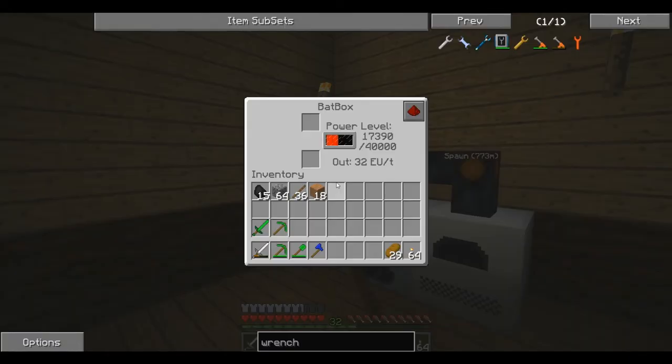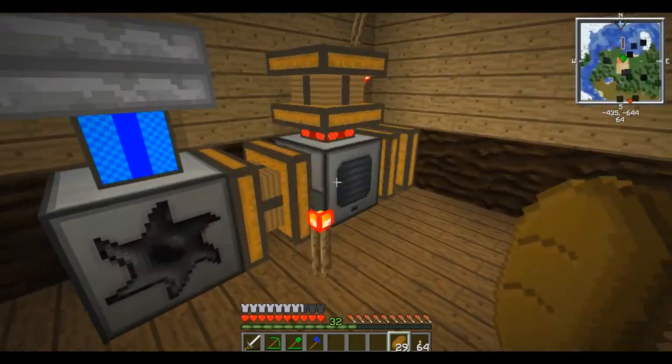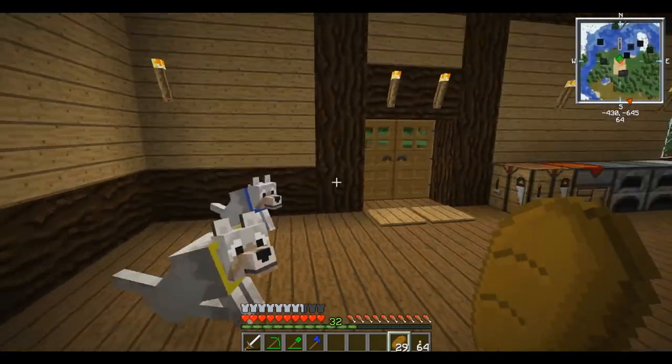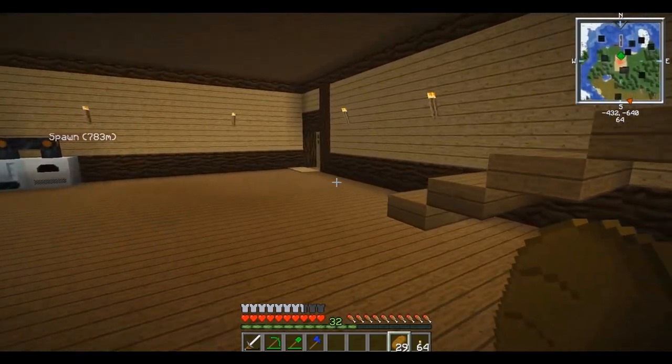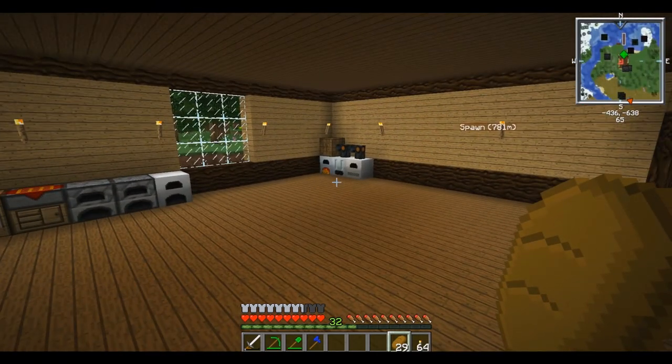And yeah, BatBox is charging up pretty quick. How is this guy doing over here? He's almost full, too. Excellent. Alright, well, my very rudimentary setup is continuing. And the next part, who knows what we'll do.